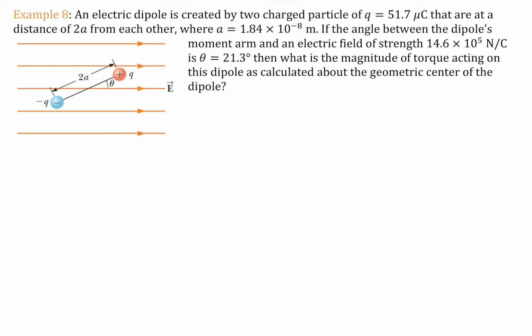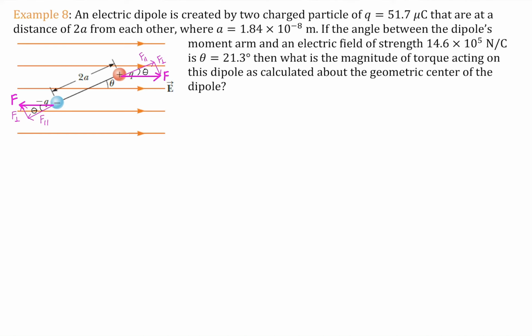So you just got to remember what torque is. Torque is twisting force. Here are going to be the two forces, so be clear on that. The positive charge here is going to experience a force parallel to the electric field. The negative charge will experience a force anti-parallel, so 180 degrees to the electric field. Both those forces will create a torque because they have a component.